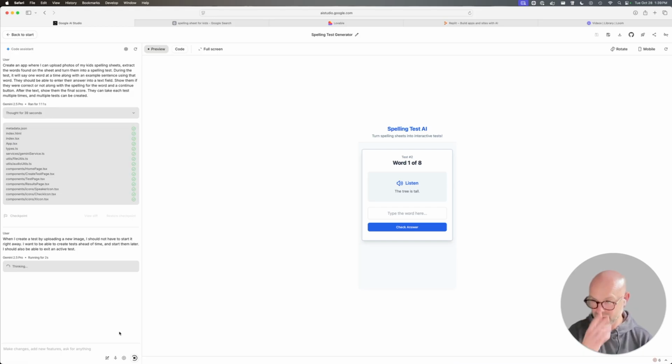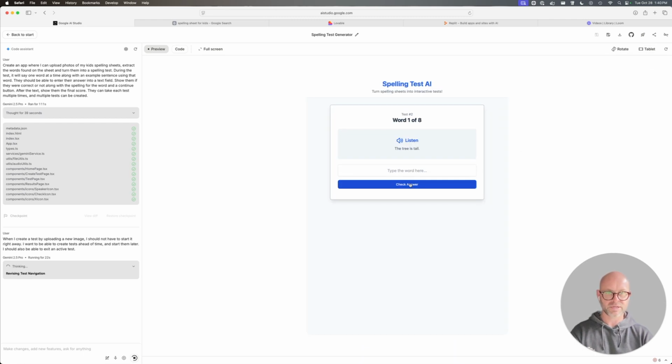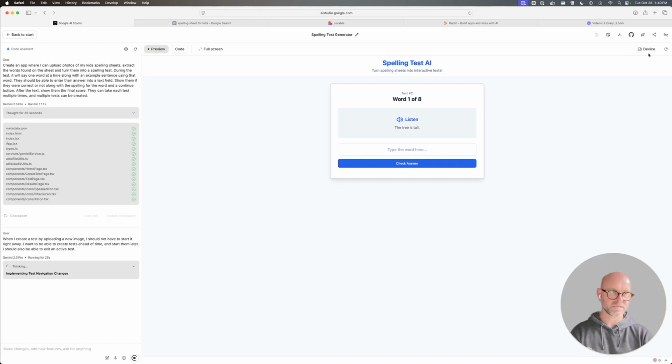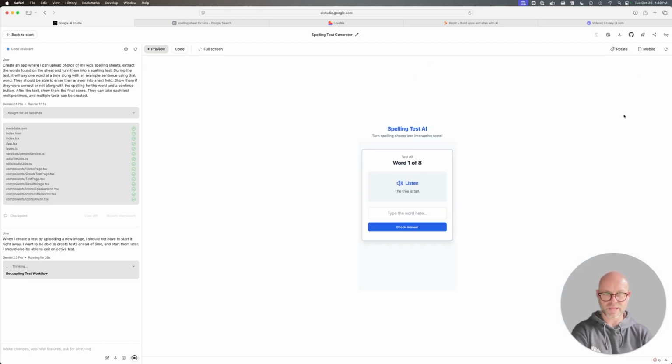Send prompt. Okay, so as you can see, I'm using the Gemini 2.5 Pro model. There's their Flash model too. It's not particularly great at coding though. So if you're testing this out and you have access to it, you should use the 2.5 Pro. Let's go to tablet size here. Looks good. Can I stretch this? No. Current screen size. Yeah, it's nice that it stays responsive, nice simple app, which on my phone is exactly what I want.